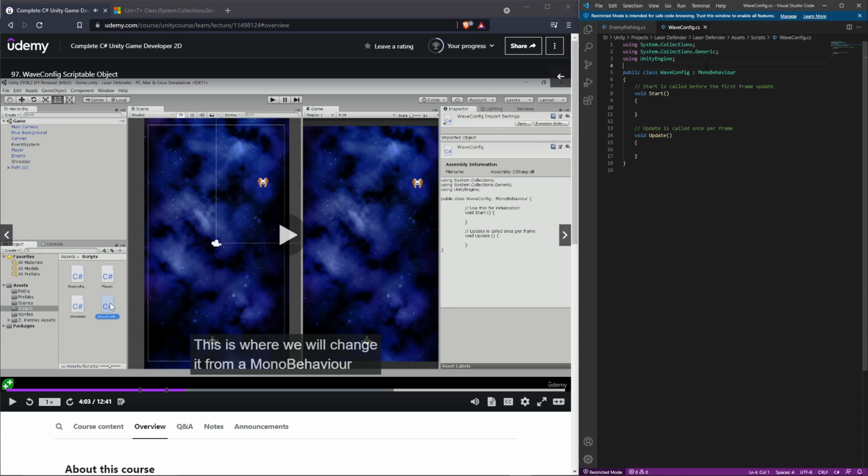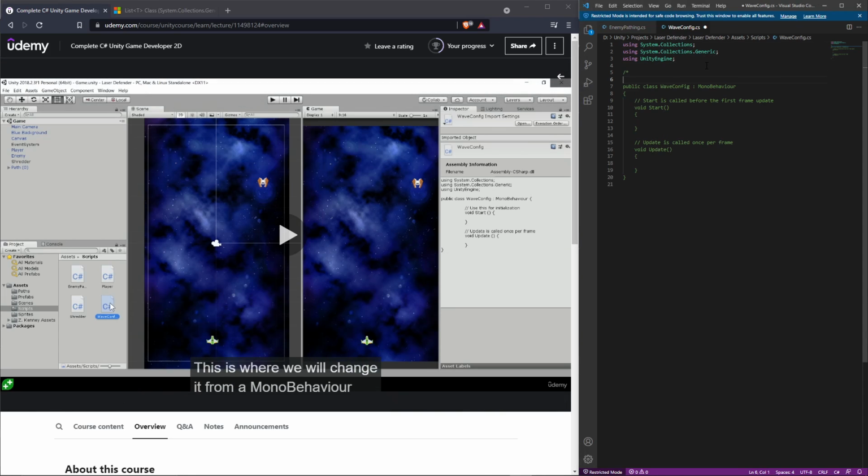I'm gonna comment this and see what it contains. So it contains one path waypoint data, enemy prefab to use, spawn speed for wave, number of enemies in wave, and movement speed of wave.